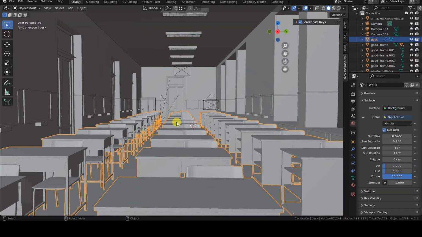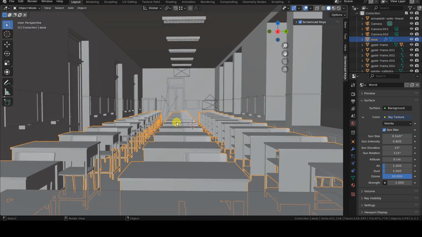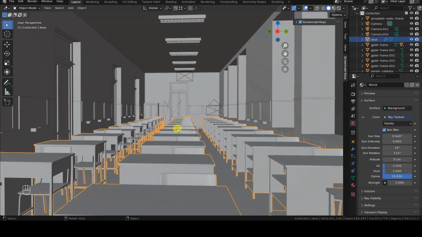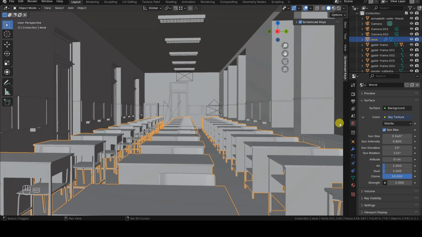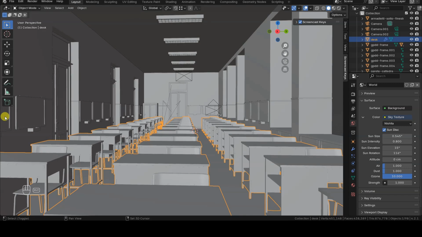You have probably experienced zooming in on a scene in Blender and noticed that the zoom seems to stop at a certain point. Not only that, but panning also seems to almost stop working, making the situation even more frustrating. Right now, for example, I'm trying to pan sideways, but the viewpoint barely moves.